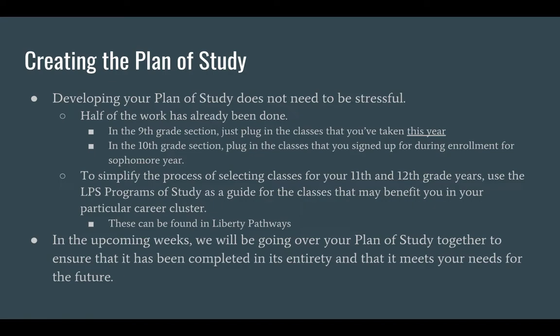So, as I mentioned before, a lot of students, especially my freshmen, hear about this and that they've got to map out their 4 years of high school. And I noticed that initially a lot of people get really intimidated. A lot of people get really stressed out about this process. And I do want to say right now, don't make it more stressful than it needs to be. Right? In fact, you've already done half the work already. Okay? Your 9th grade classes, you've already taken them. Okay? So all you have to do in the 9th grade section is just plug in the classes that you're taking this year or that you have taken this year.